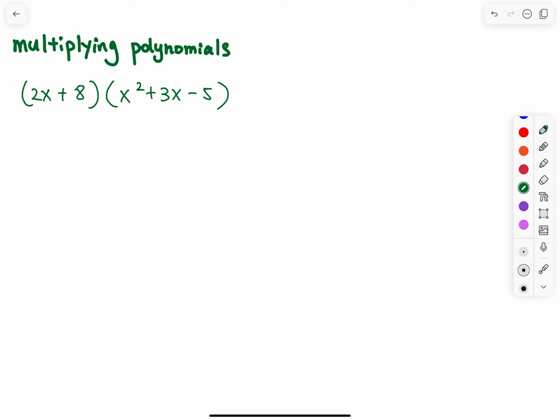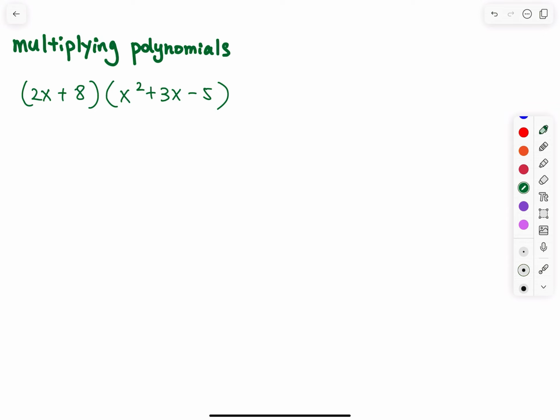I'm not saying that you cannot do the rectangular method. If you like the rectangular method, you think that is safe, you are not making any errors, go ahead, use the rectangular method, okay? Because the purpose of solving problems is you want to get the right answer, right? It doesn't matter what method you have used. If you like the rectangular, stick with the rectangular. But the purpose of this video is I would like to use the FOIL method to multiply a longer polynomial.